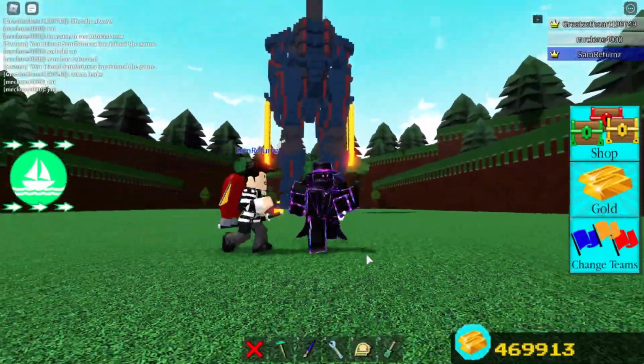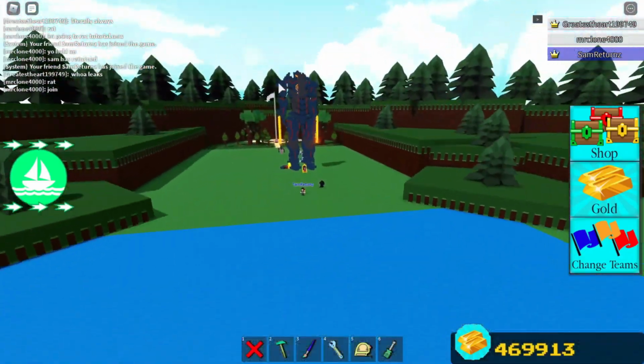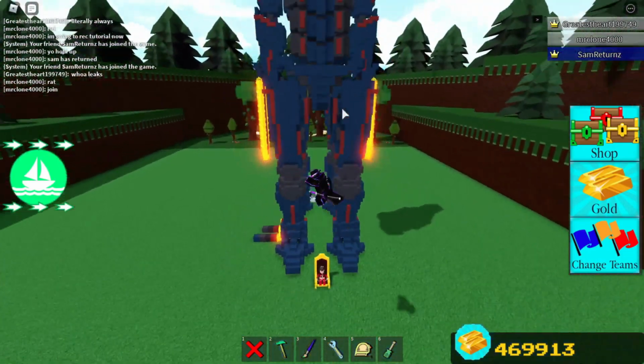Hey guys, today we are going to be finishing, hopefully, Gipsy Avenger. If not, then there'll be another part for this, which is just the arms. I'll probably finish, though.